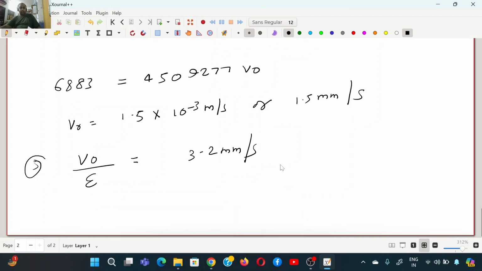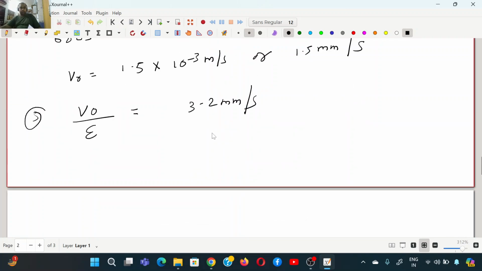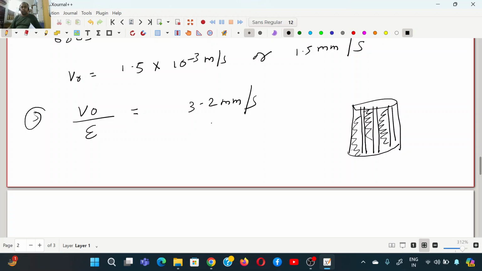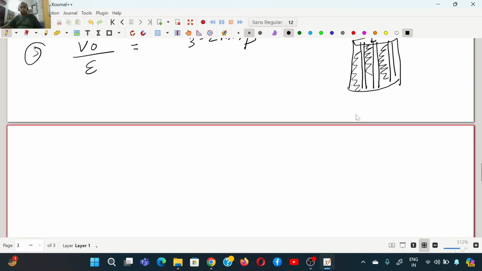So again, if you now get this third part, what was the model of that equation? He assumed that instead of packed beds, there are many cylindrical porous channels through which the water flows. These are all solid. That's how he got the equation for the Ergun equation, right? And through these channels, it is 3.2 millimeter per second. Superficially, if there were no such channels, the whole diameter, if you had considered, would have been 1.5 millimeters per second. So now we are assuming these channels in our model. So 3.2 millimeter per second.